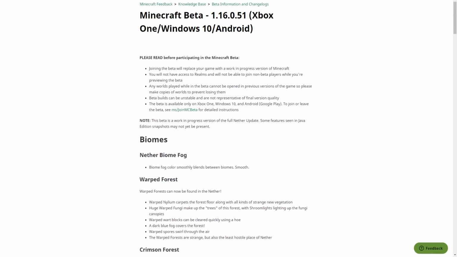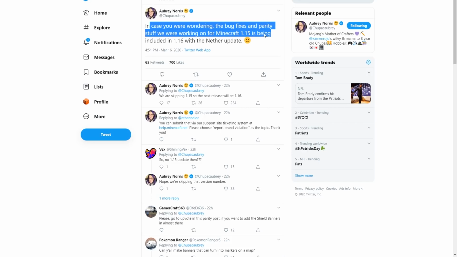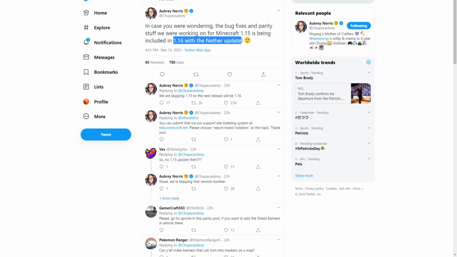If you weren't already aware, originally, for Bedrock Edition, we were going to get a Minecraft 1.15, which was going to be a bug fix and parity update. They're now skipping that and putting all of the work they've done so far into 1.16, which is going to be the Nether update. So we're not going to get an interim update called 15. We're going to go straight from what we're on now, which is 14, to 16, which is the Nether update. And it even says there, look, we are skipping 1.15, so the next release will be 1.16.